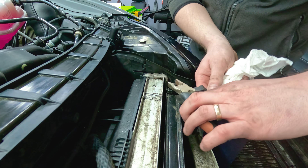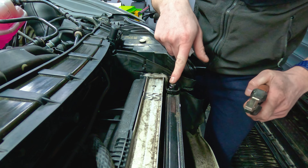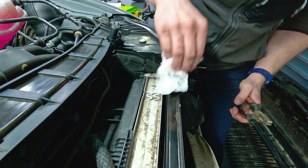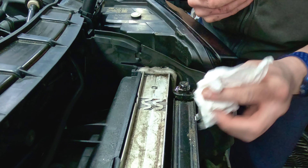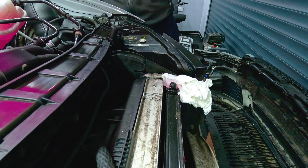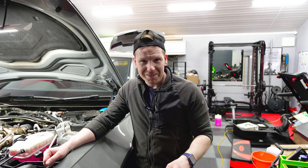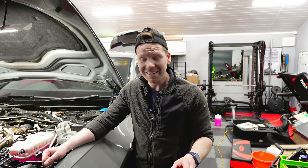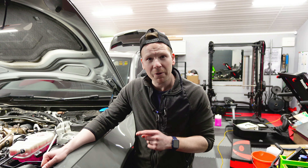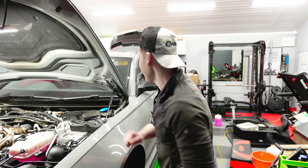This is the bleed nipple for the heat exchanger. I'm going to loosen this - if there's air in it, it should come out, and it should eventually bleed through to liquid. The screwdriver was going to round that off so I'll use some pliers to twist it around. It's bubbling there - that's some air coming out. The coolant's dropping a little bit so I'm just going to top up a tiny bit more coolant at the back. It's like bleeding a radiator in the house. I think it's just bleeding clear fluid now. The coolant system's bled as best as I think I can get it.